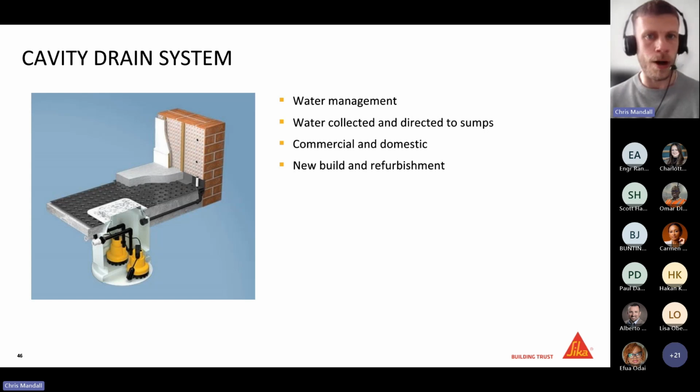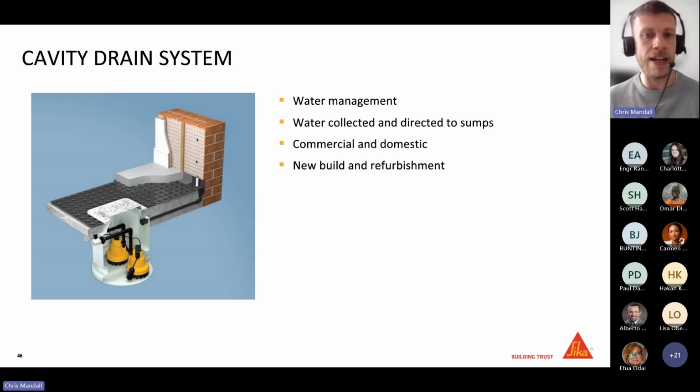This may be a difficult part with the basement refurb. If you've got an existing reinforced concrete slab, the contractor may not be able to chase out that recess to incorporate that channel, which then means that the channel may have to sit on top of the slab. Now, because the membrane comes in over the top of the perimeter channel, if your channel sits on top of the slab, you're going to need to incorporate a sacrificial screed so that the membrane can then sit on top of it and drain directly into that perimeter channel.